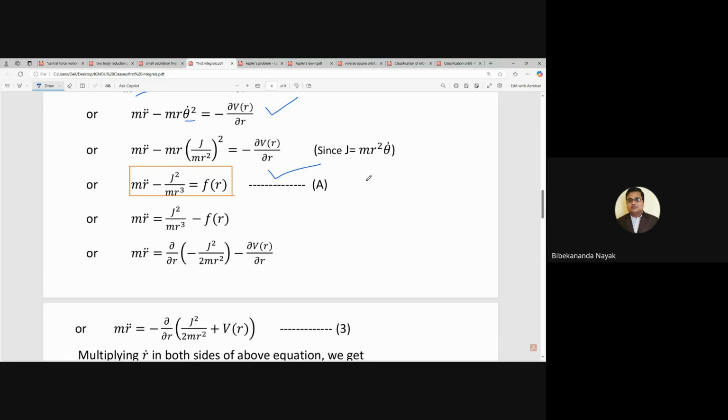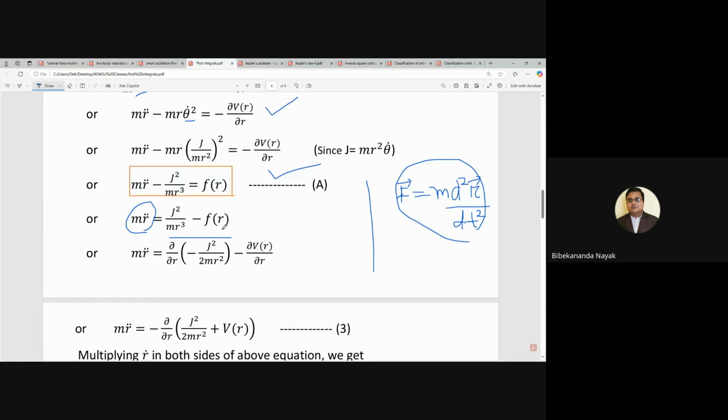But in our equation of motion, Newtonian mechanics, we know the equation of motion is, what is the equation of motion? Force is equal to, hello? Equation of motion, no? Mass into acceleration. Acceleration means d square r by dt square. Isn't it? dr by dt is velocity, d square r by dt square is acceleration. This is our equation of motion. Please look here. Left hand side is the same. Double derivative means d square by dt square. Right hand side is something plus f(r), I think.